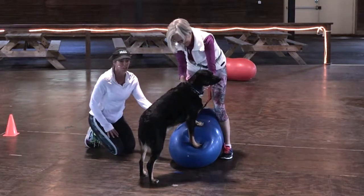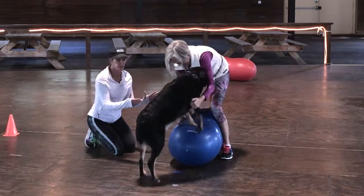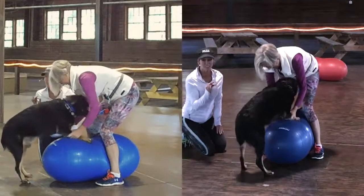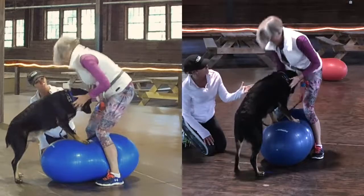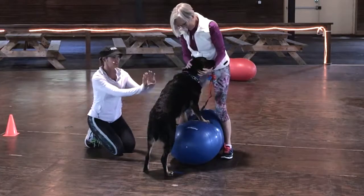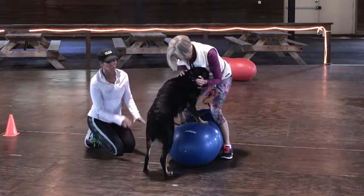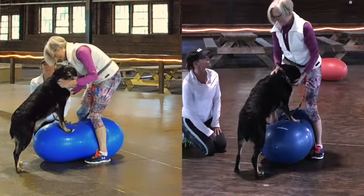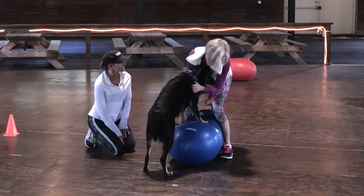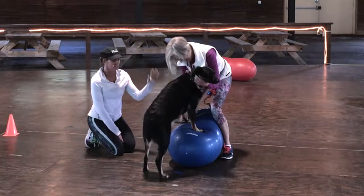Once your dog is comfortable with the equipment, you can have your dog — a smaller dog can get all the way on top of the equipment. As they start to get really comfortable, we can even do this where they put their back paws on there and put their front down. Today's Clyde's first time. We're super happy with how hard he's working. His tail has been wagging the entire time — the love going up and down is incredible.